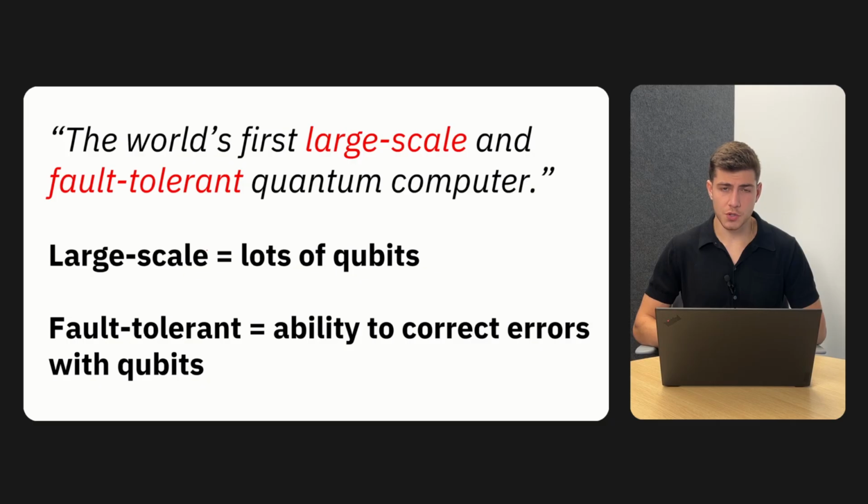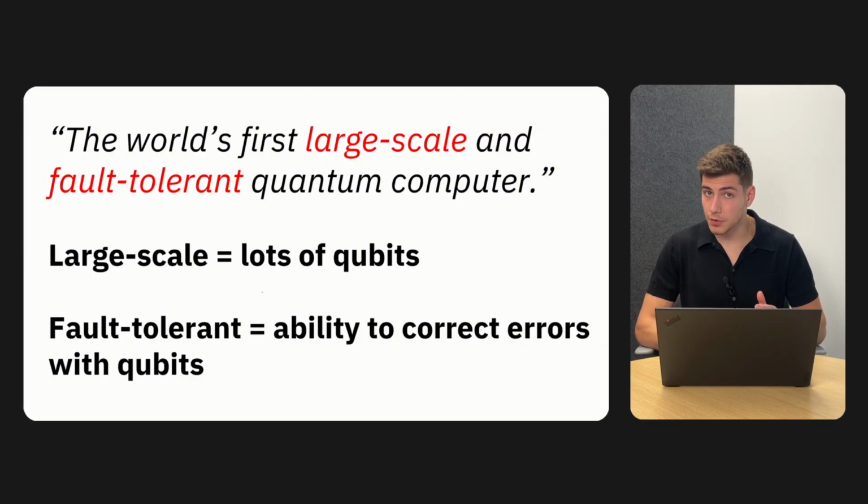I'm a quantum hardware engineer at IBM, and this morning IBM just released a very big announcement. Now, I've known about that announcement for a long time, but now I can finally talk about it. But before I tell you what my biggest concern about this announcement is, let's first go over what the big deal is. So today, IBM released their plan for how they're going to build the world's first large-scale and fault-tolerant quantum computer. So what does that actually mean?